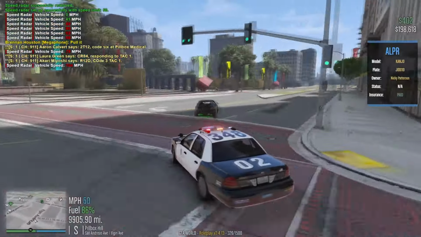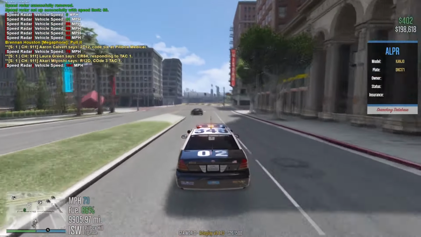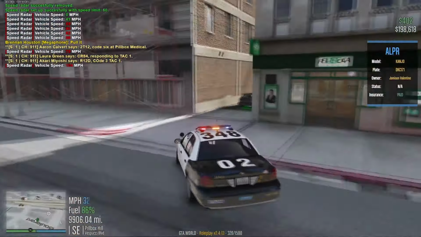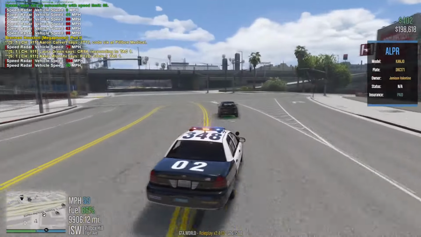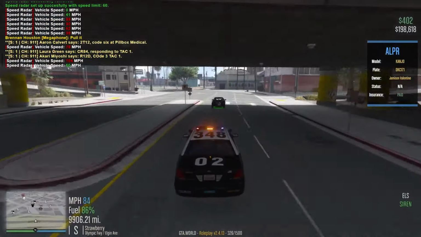Now we're going to be heading southbound on Elgin Avenue, coming up towards Vespucci Boulevard, taking an eastbound turn onto Vespucci Boulevard. Now we're going to be heading into the parking lot parallel to Vespucci Boulevard. Going to be coming back out now on Elgin Avenue, still heading southbound, coming up towards the Strawberry area.